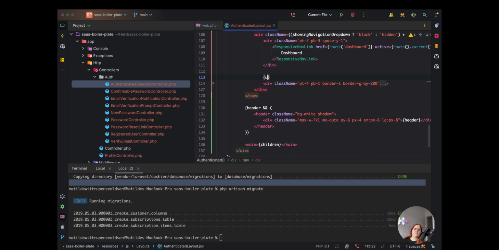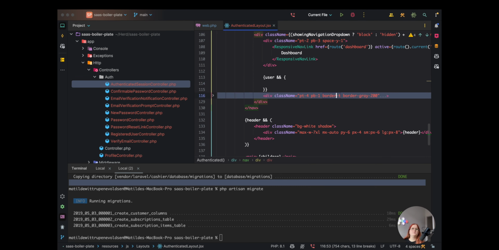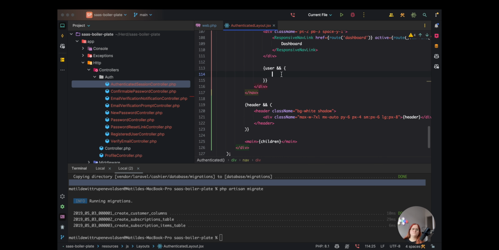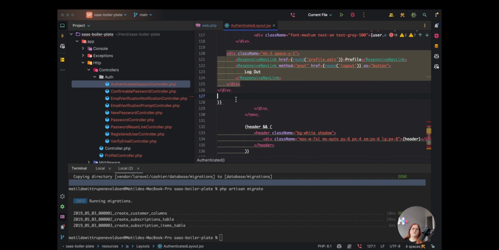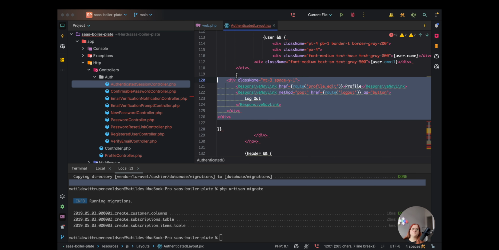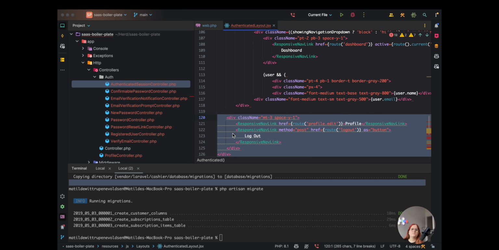That will break the application if you're not logged in. So let's make sure this is only showing if you're actually signed in, and let's make sure we just fix the styling in here as well.